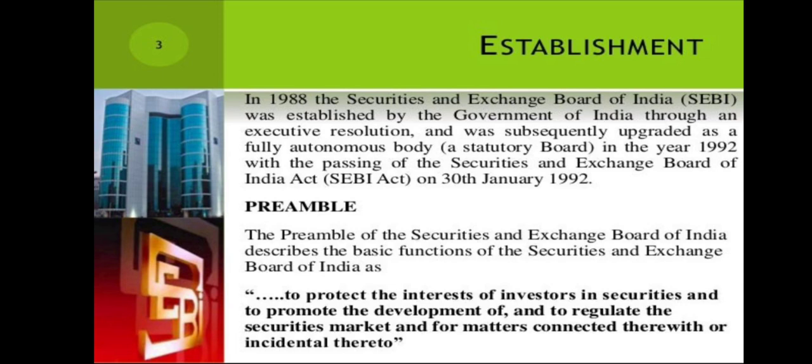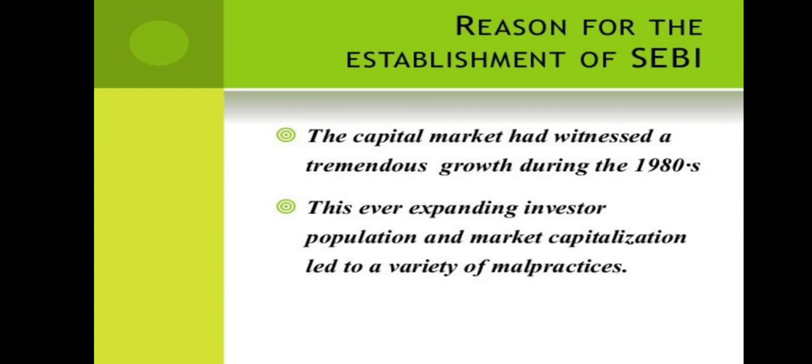The preamble of the Securities and Exchange Board of India describes the basic functions of the Securities and Exchange Board of India as to protect the interest of investors in securities, and to promote the development of and to regulate the securities market, and for matters connected therewith, or incidental thereto. So now we have the reason for the establishment of SEBI.